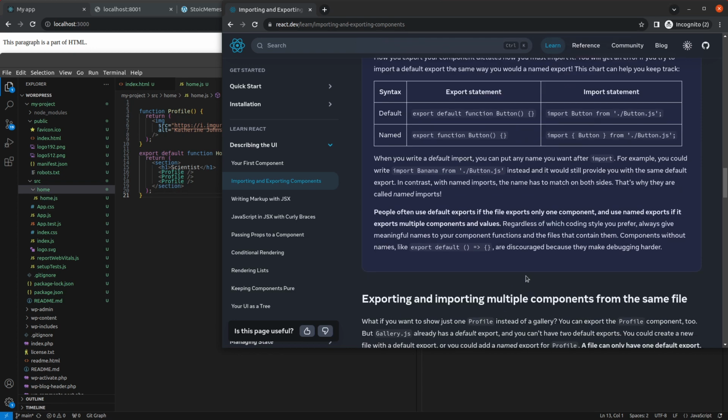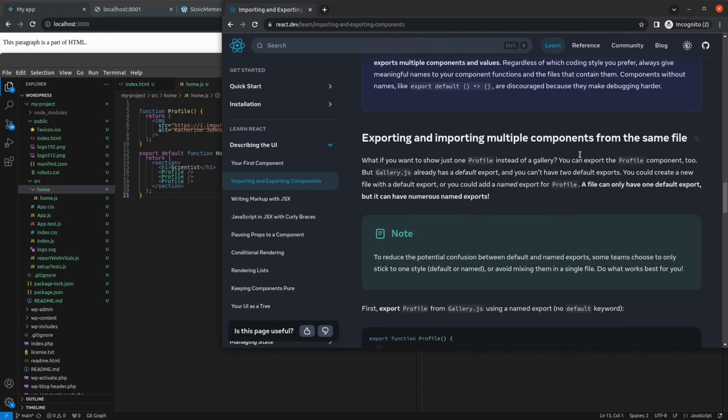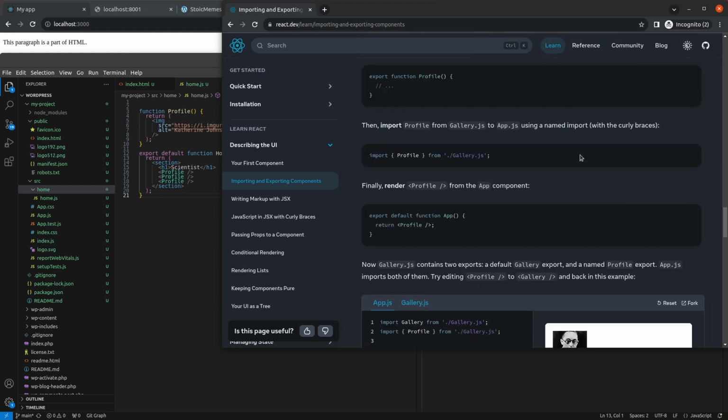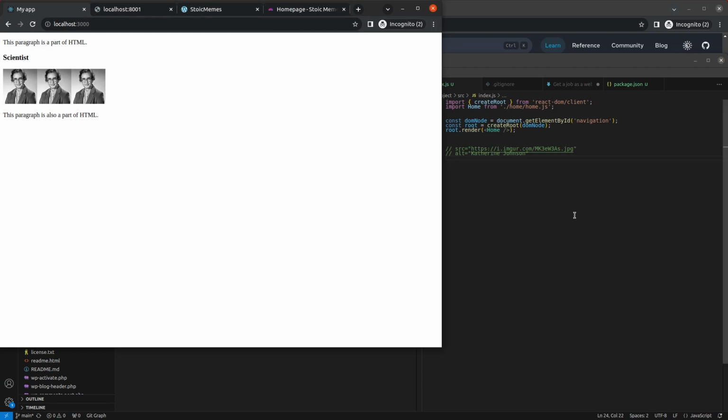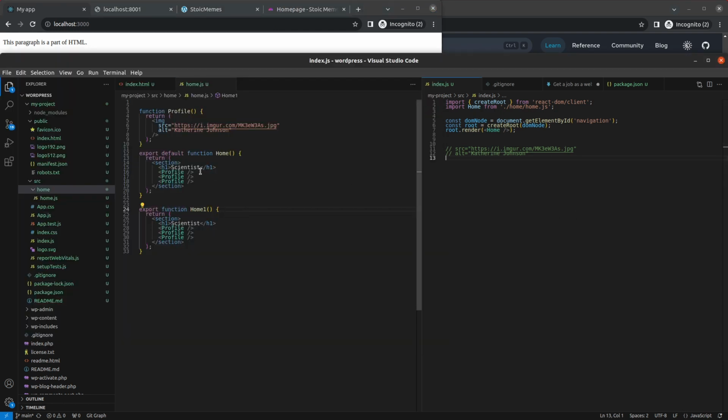Yeah, I think to some degree I understand this. So for instance, we have something like export here, and then we have one default and then one. Yeah, it does work because we're just exporting one. But if we want to export it in another file, okay, that would work. Okay, now I get it.